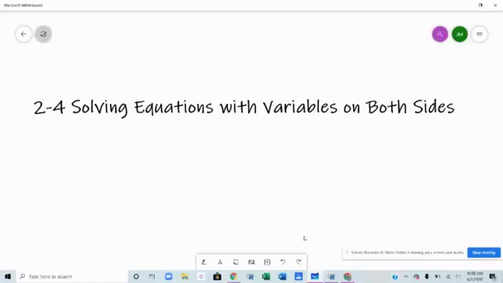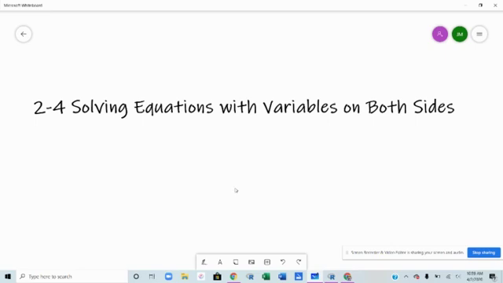You studied this before spring break, but it maybe has been a while, so we should do a little bit of notes first on your 2-4 solving equations with variables on both sides. So you do have 2-4 notes that might be good for you to have out along with you, but you should also copy these notes down on another sheet of paper or in a notebook if you have a notebook, and then keep these notes also.